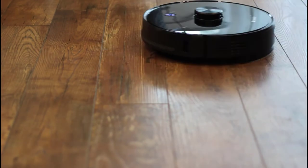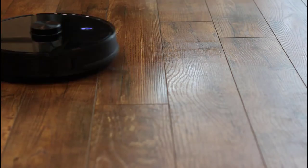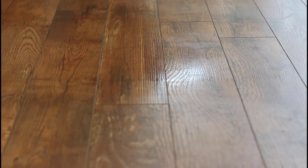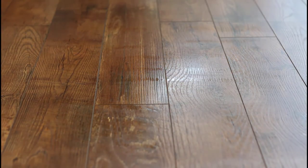The mopping feature was a pleasant surprise. I was expecting it to just drag the microfiber cloth along and maybe get things a little bit wet, but when you hit mopping mode on the remote control, it does this little jig. Effectiveness-wise, I would give it about a 6 out of 10, although it deserves two additional bonus points since I'm not the one actually mopping the floor — so I'd give it a solid 8 out of 10.